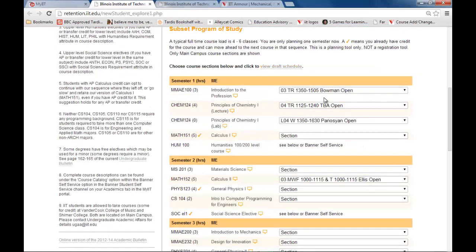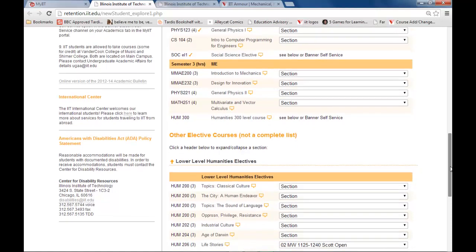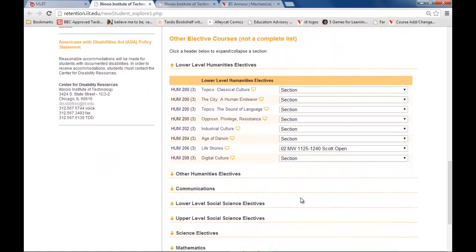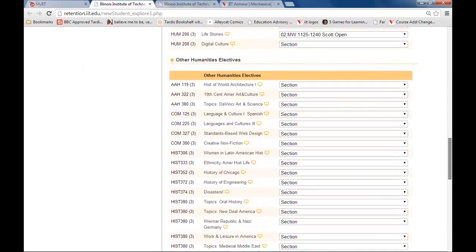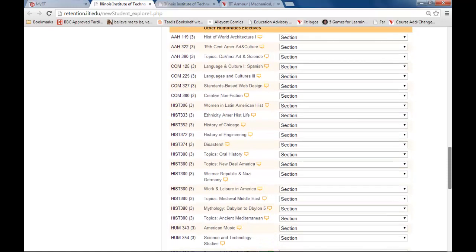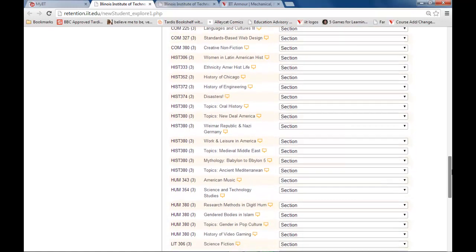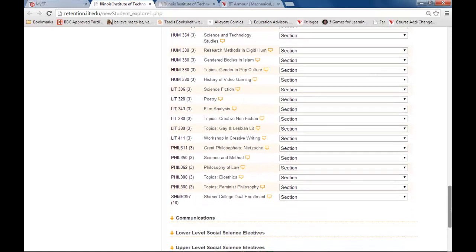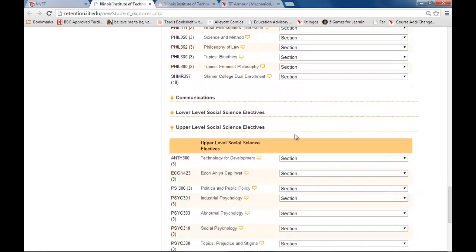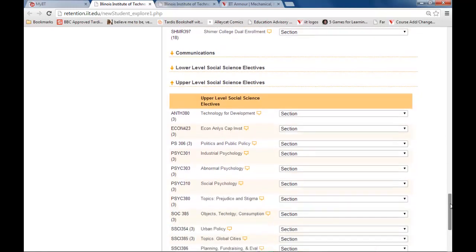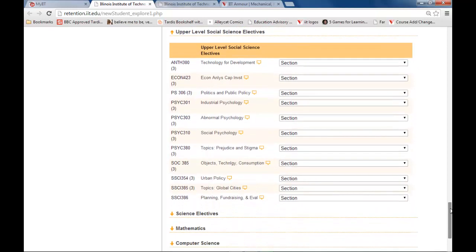One other thing I want to show you, going back to the main screen here, you can scroll down and see the breadth of electives that are available. Once you take a lower level humanities or have transfer credit, you can look into an upper level humanities. And these change every semester. But you can see there's 20, 25 of them offered in the fall, upper level humanities, or even more than that. And the same thing for an upper level social science elective. There's a whole bunch of offerings there. So after you take a lower level social science, like the transfer credit for Psych 221, you could choose one of these upper level ones.